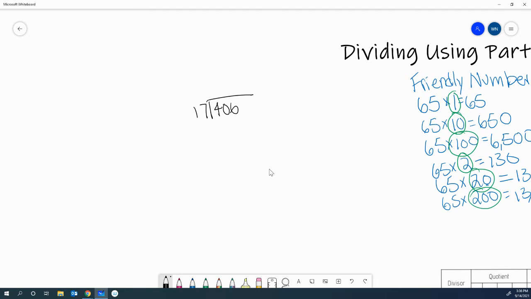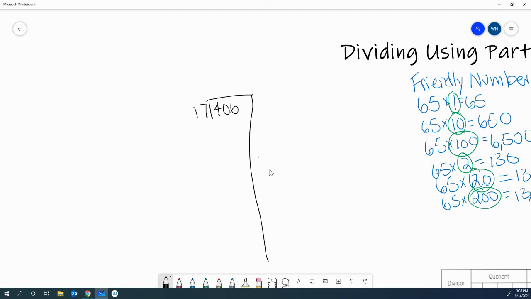Looks like an okay problem. I don't like doing 2-digit divisors, so sometimes that can be hard. And I don't know my 17 multiplication facts because, who has those memorized? So I'm going to use partial quotients. I'm going to go ahead and draw a straight line down, sort of kind of straight. And I'm going to use the partial quotients method. With the partial quotients method, my goal is to get my dividend subtracted all the way down to 0 or as close to 0 as I can get. I'm going to show you how.